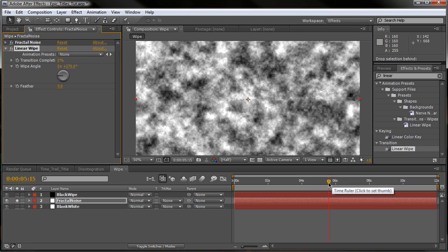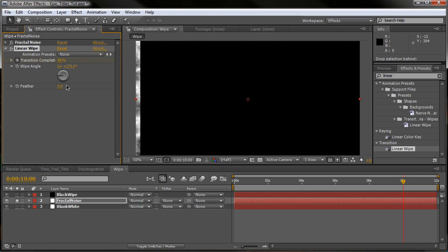So at around 5 seconds, we'll keyframe the transition completion and make it to about 10 seconds. And increase the feather.